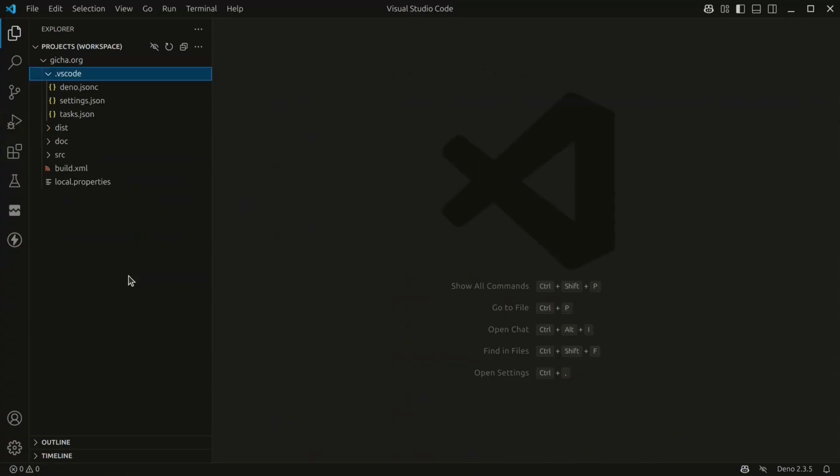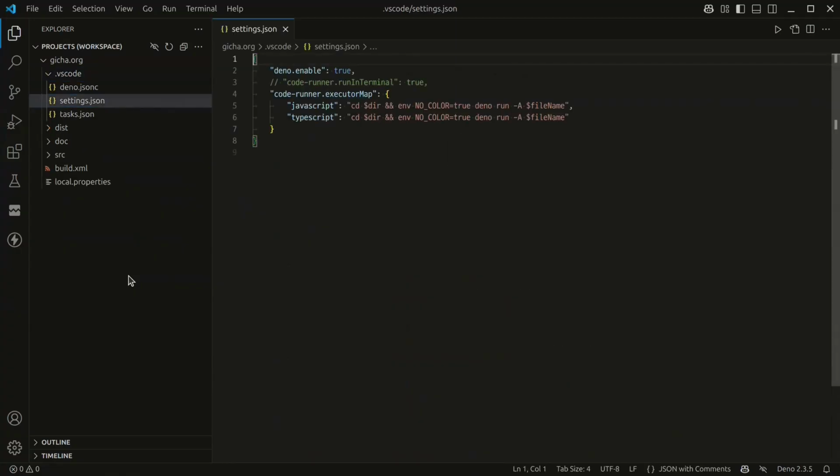To use Deno extensions, you need to enable Deno. Since the ecosystem for the runtime language for JavaScript has already been built with Node.js, it is more flexible to set it for each project developed with Deno rather than in user settings. When you run JavaScript or TypeScript files with Deno, ANSI colors are applied, but the code runner does not support ANSI colors, so you need to run it in the terminal or disable ANSI colors.